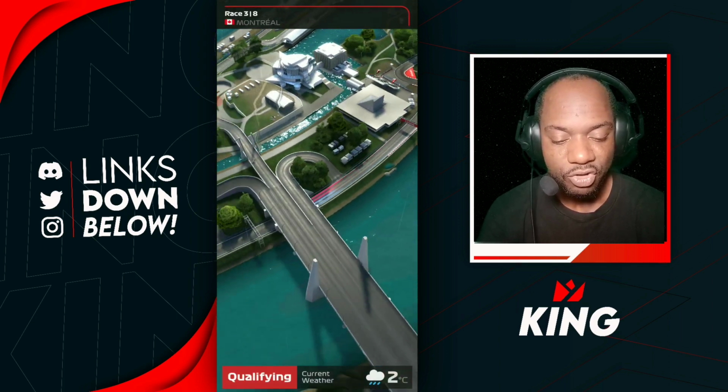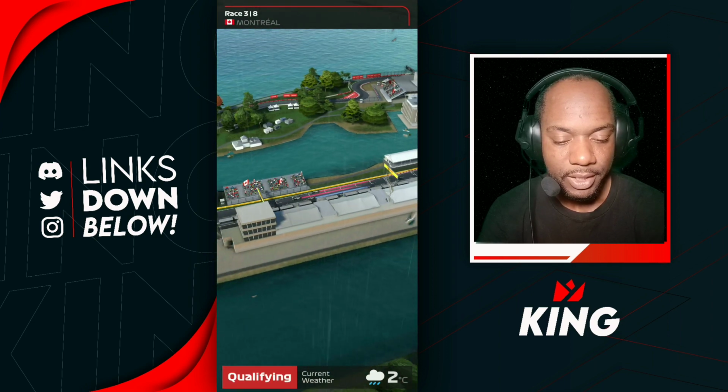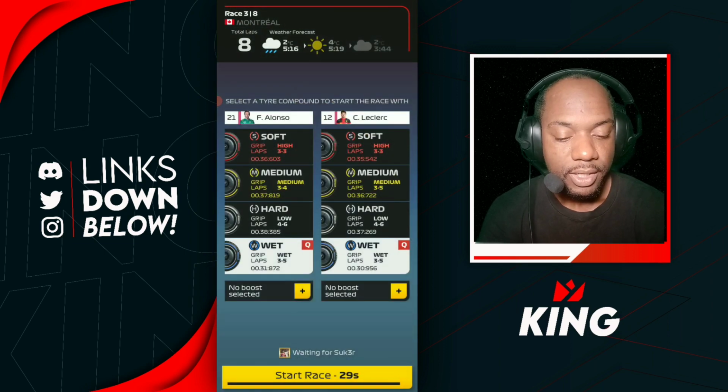So it's possibly going to be a dry race or a mixed race, as it's about a 28% chance of rain. And the rival is out in front with Lewis Hamilton and George Russell. So we're at P12, P21. So we did qualify in our range.